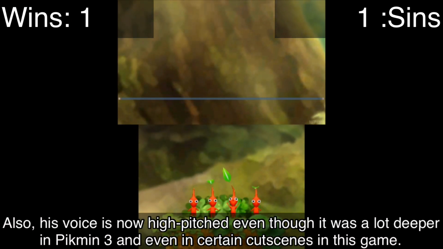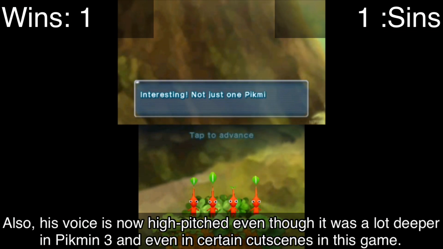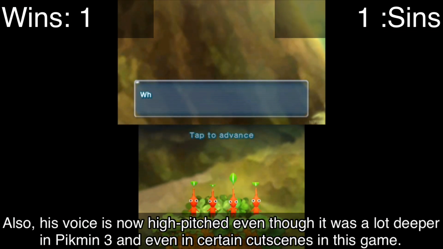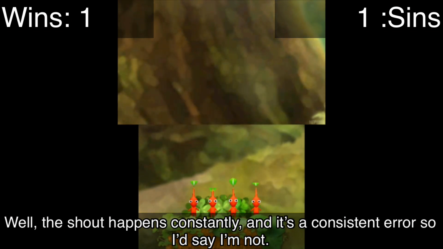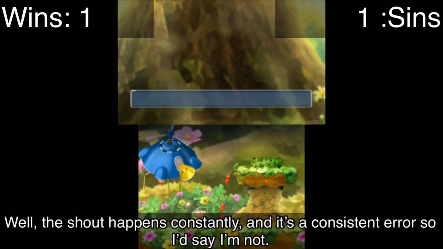Also, his voice is now high-pitched even though it was a lot deeper in Pikmin 3, and even in certain cutscenes in this game. Am I nitpicking? Well, the shout happens constantly and is a consistent error, so I'd say I'm not.